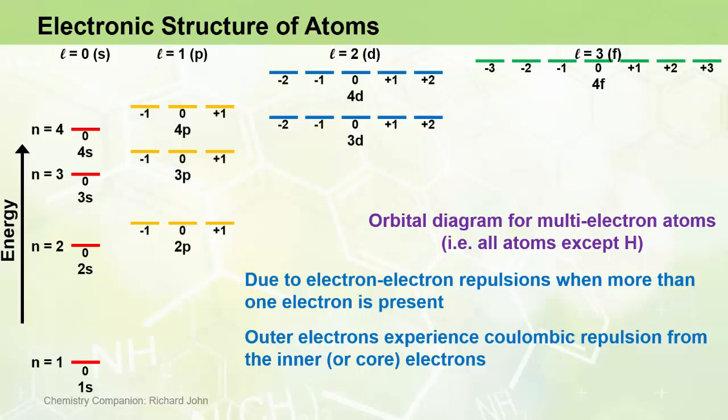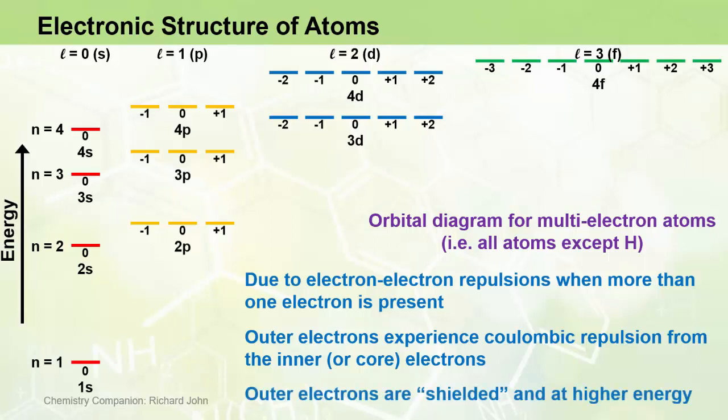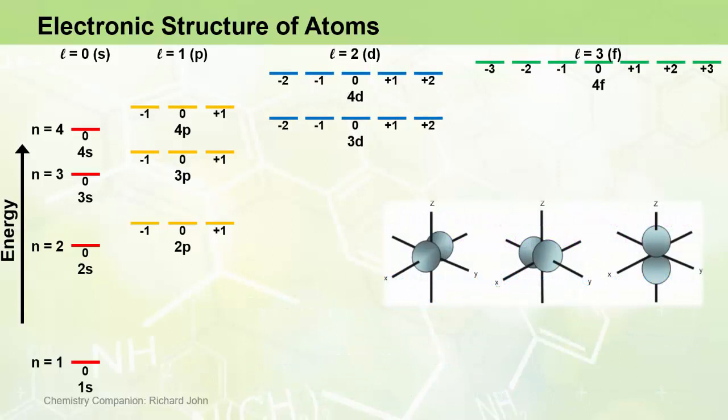This means that the Coulombic attraction to the positive nucleus is less than would be the case in the absence of the inner electrons. In other words, they are less restrained by attraction to the nucleus than would be the case in the absence of the inner electrons, and the outer electrons are said to be shielded and therefore have a higher energy. We can explain this in a little more detail using the size, shape, and energy of the p orbitals as an example.